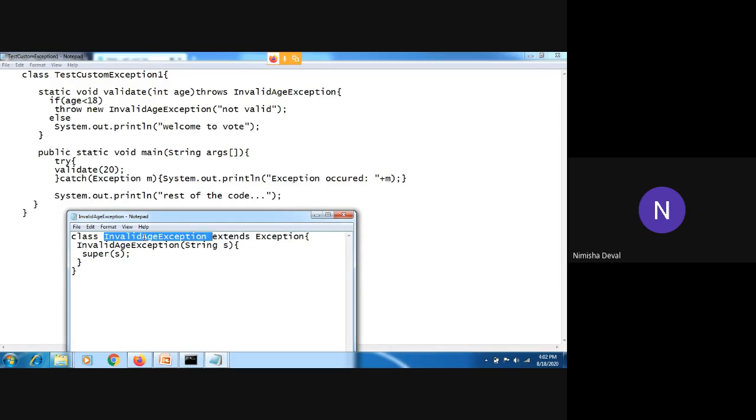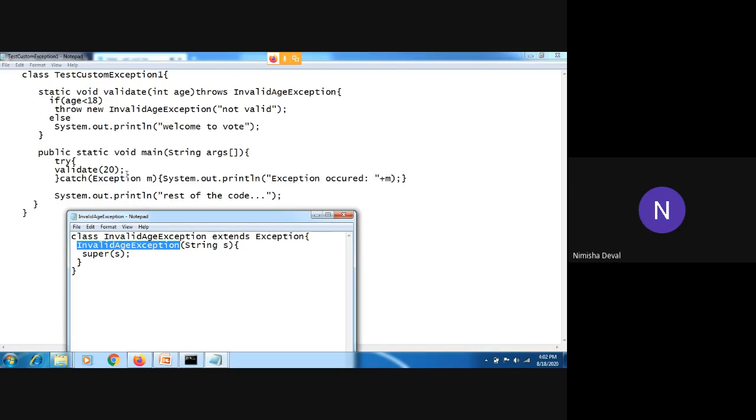I will only give a name here, as invalid. You can design your own name. I am using it for the blood donation, so InvalidBloodDonation. You can write your own name also. The same name must be there for the constructor. Then the message code will remain the same. Only the name has been changed for that exception.